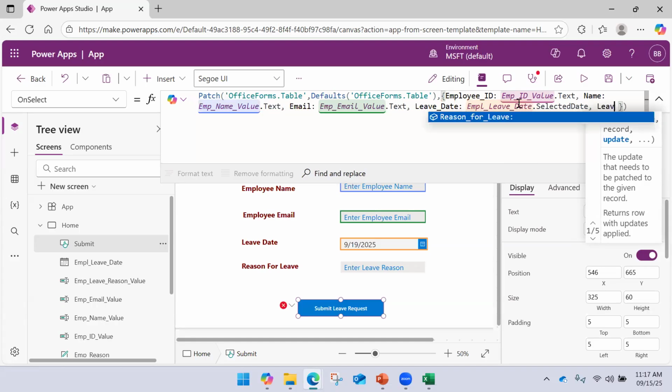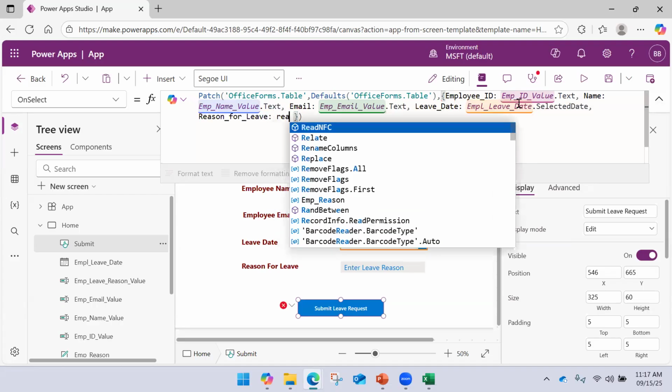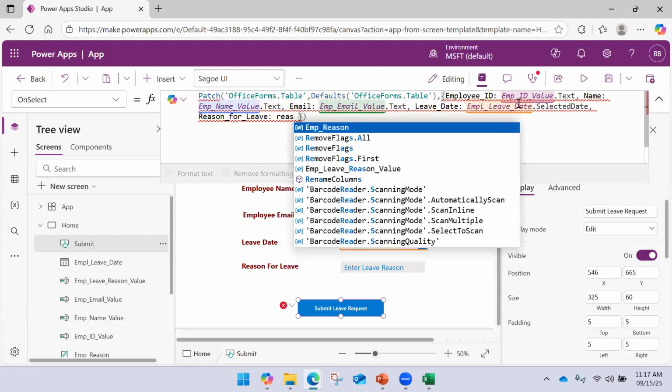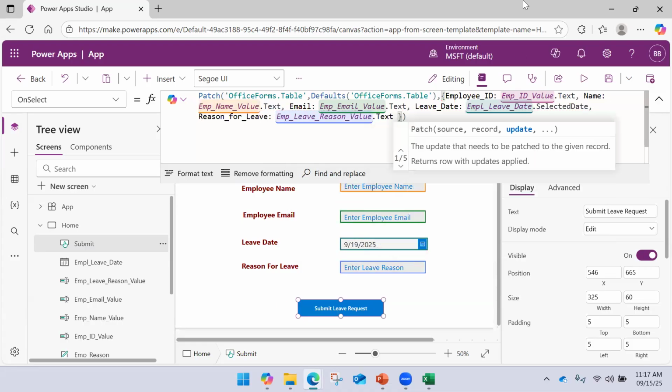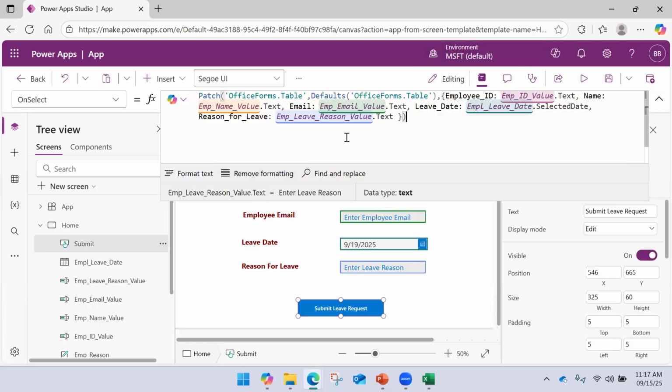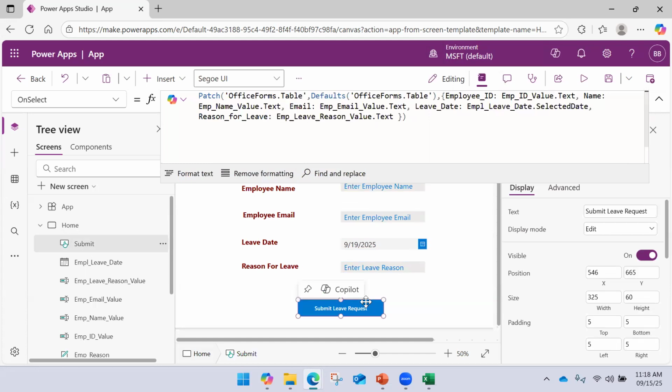Then leave reason, employee leave reason dot text, right? So this is what the function should get called when I submit the data, when I click on this button. This is my expectation.